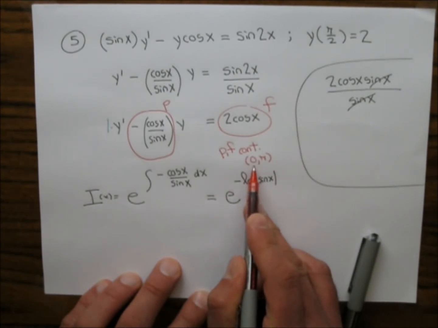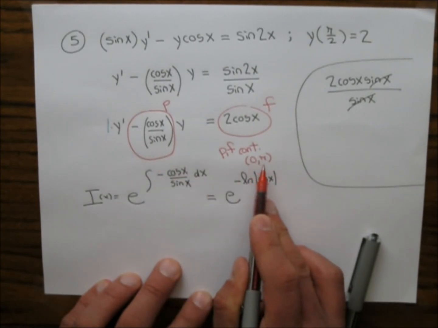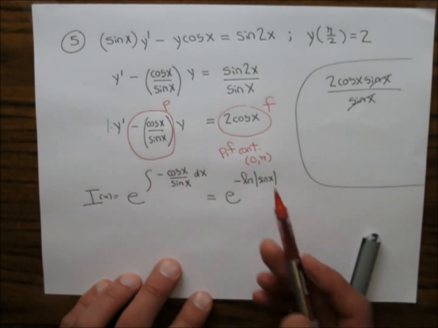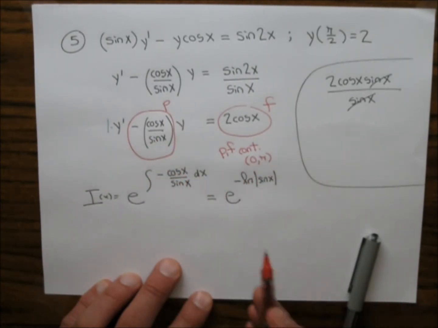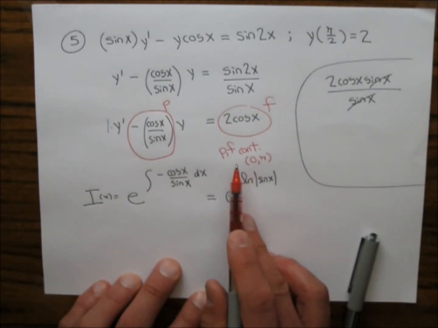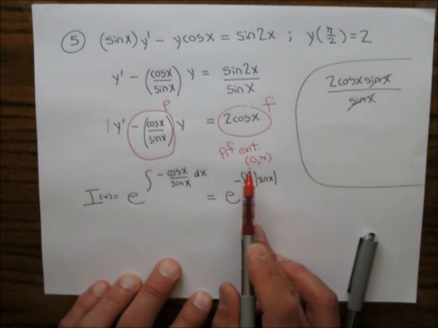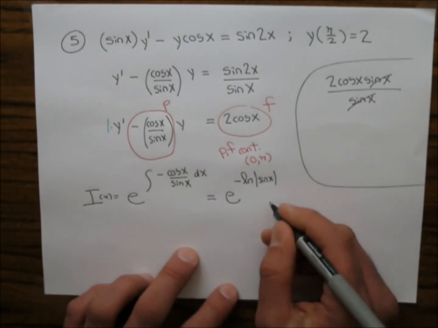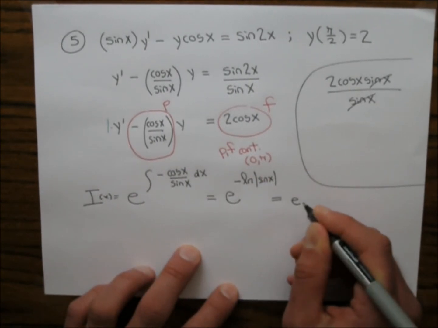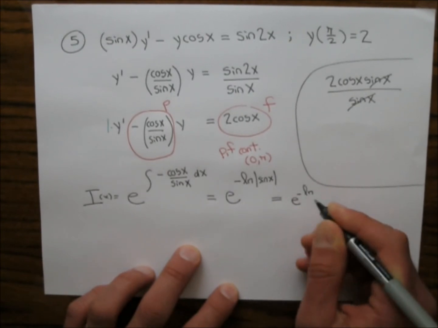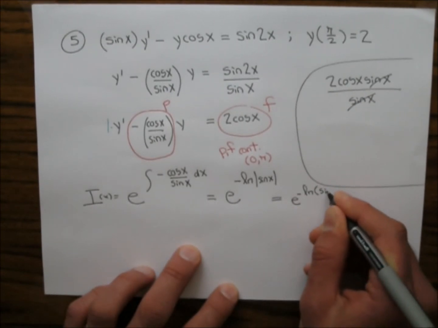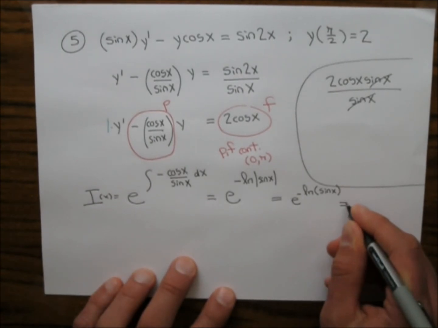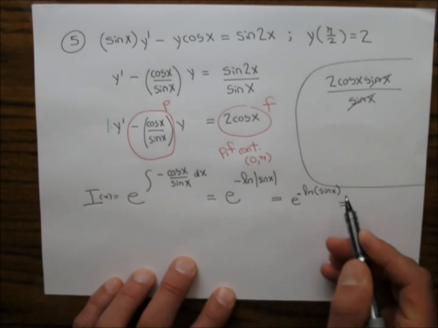If sine of 0 is 0, we don't want that, and sine of pi is 0. Okay, now we could have also been looking at the cotangent and analyzing it the same way. Because we have 0 to pi, and sine is always positive there, this we can rewrite without the absolute values. I'm going to take this -1 and put it up for the exponent.